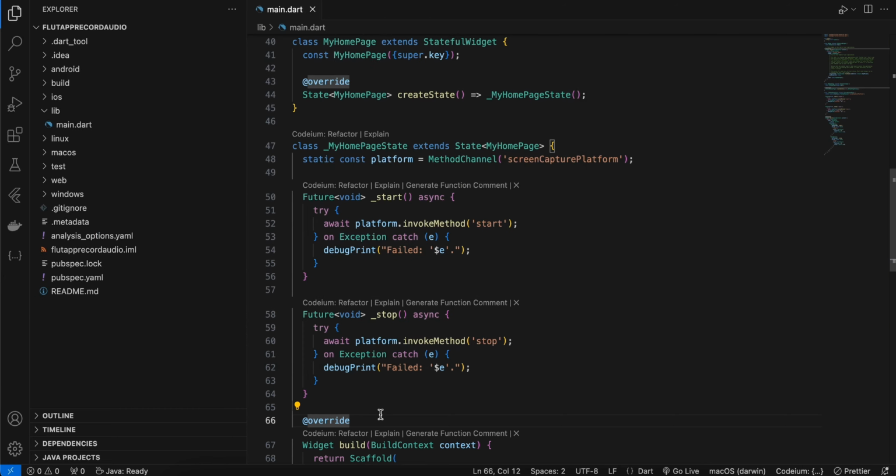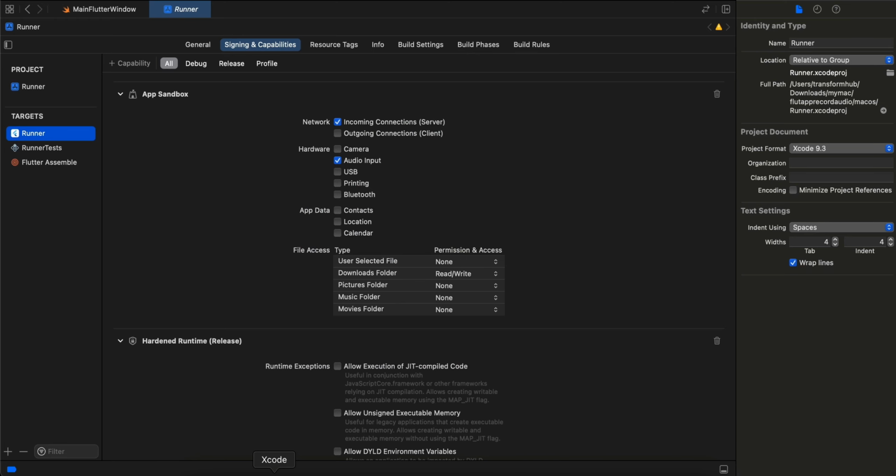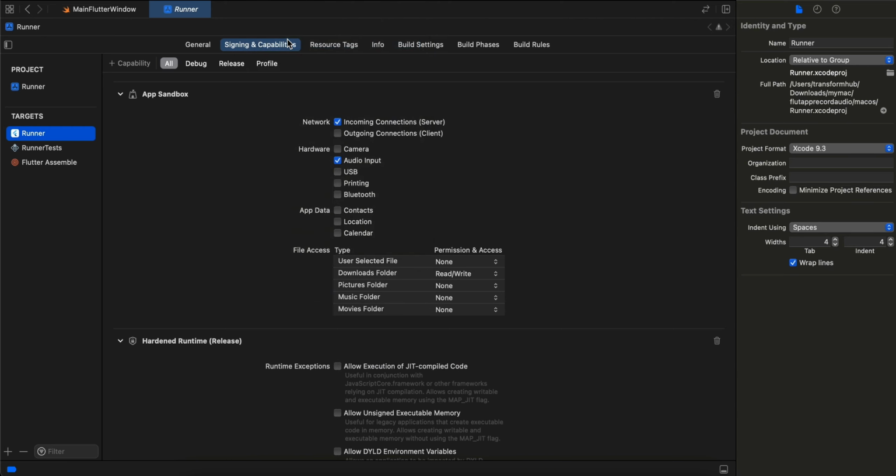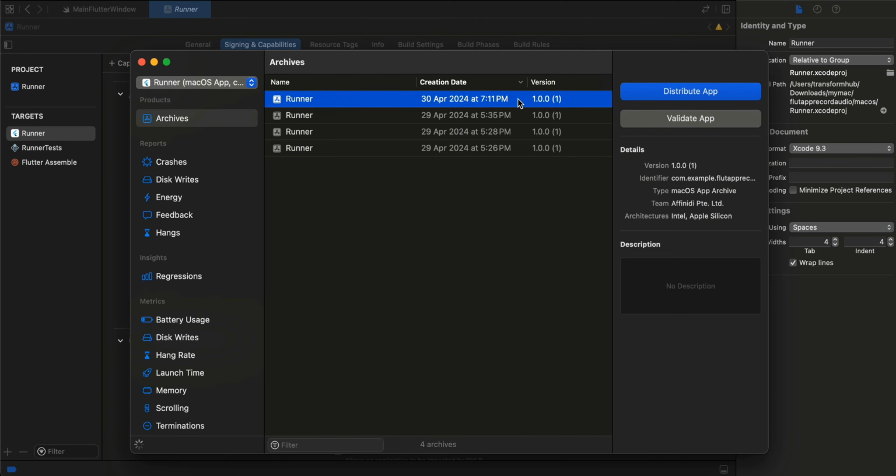So once you are done with writing all the code, you will have to go to your Xcode, go to Product, Archive. Again, the reason we are doing this is that our app is not directly visible in the system settings. There could be some other way, but I am definitely not aware of it at this point of time. And here you can see, again, you don't need to pay $99 to Apple for this. This is free. I have not paid $99. This is just part of debugging.